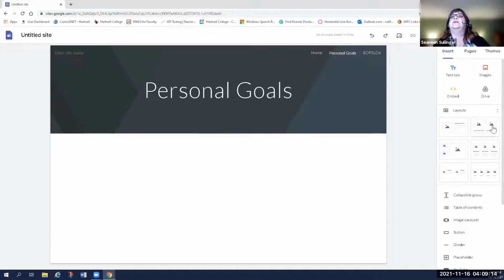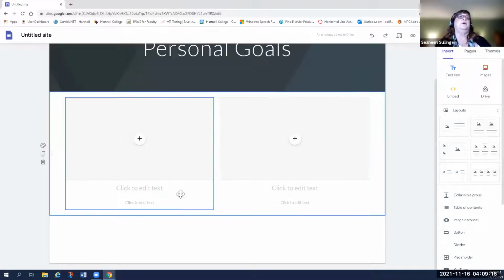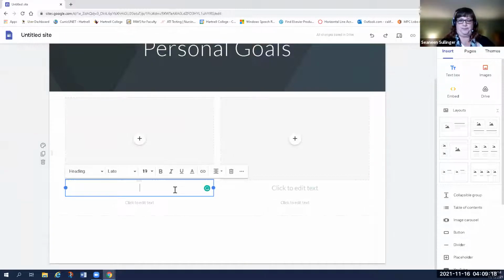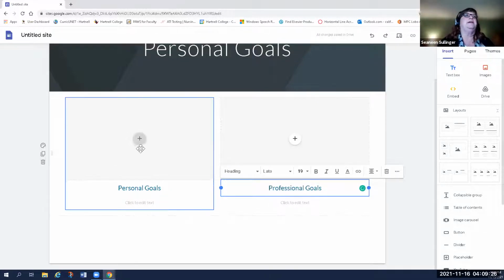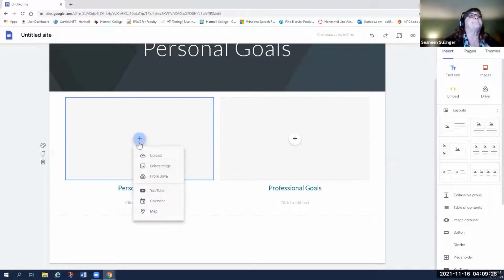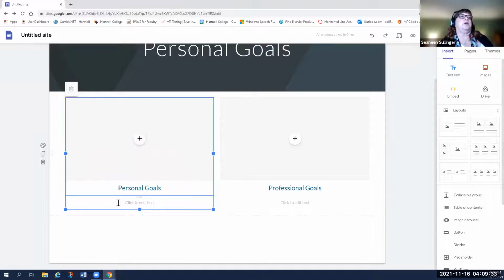We could do that one, and this one could be personal goals, and this one could be professional goals. You could do something like that. Then that's usually some kind of picture, and you can click here to edit the text.